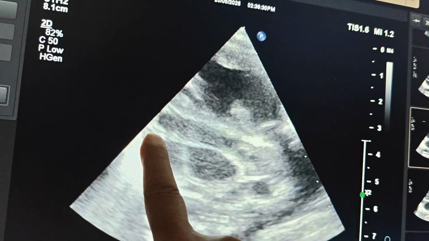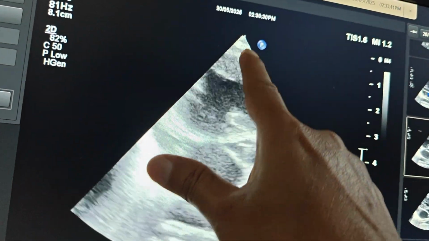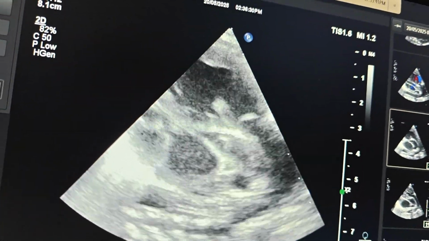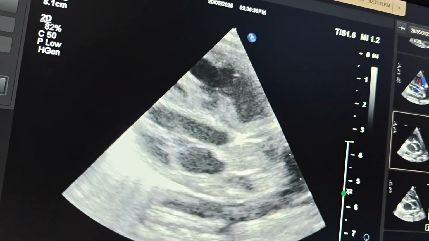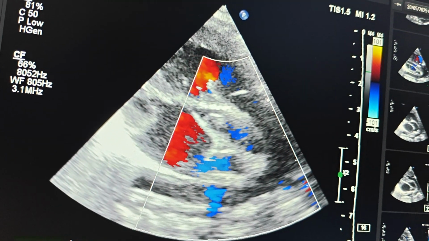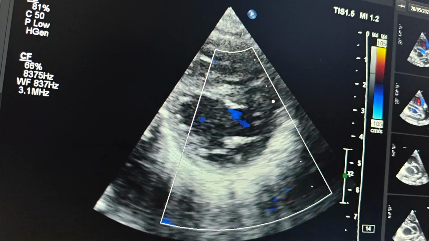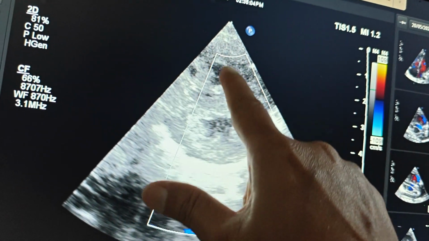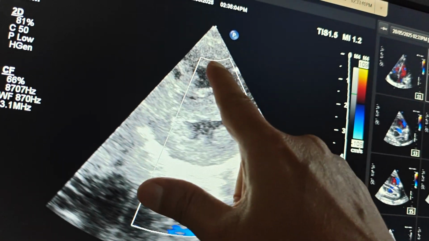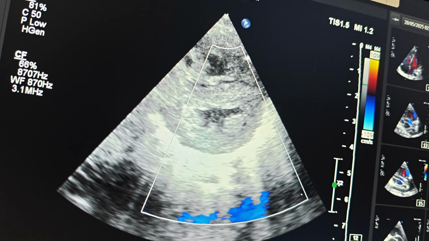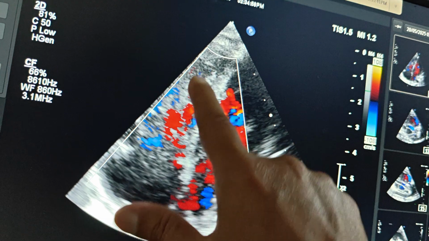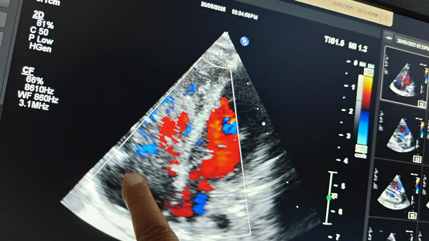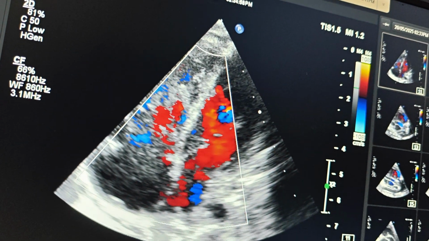This is the left atrium. This is the left ventricle. This is the right ventricle. The right ventricle is the most anterior structure from the parasternal view. You can see the whole arch like this. You can see this D-shaped left ventricle indicating a raised right ventricular systolic pressure. So the systolic pressure within the right ventricle is quite raised. The right atrium and right ventricle are dilated compared to the left atrium and left ventricle. So in the case of D-transposition, you will always find the right atrium and right ventricle dilated.